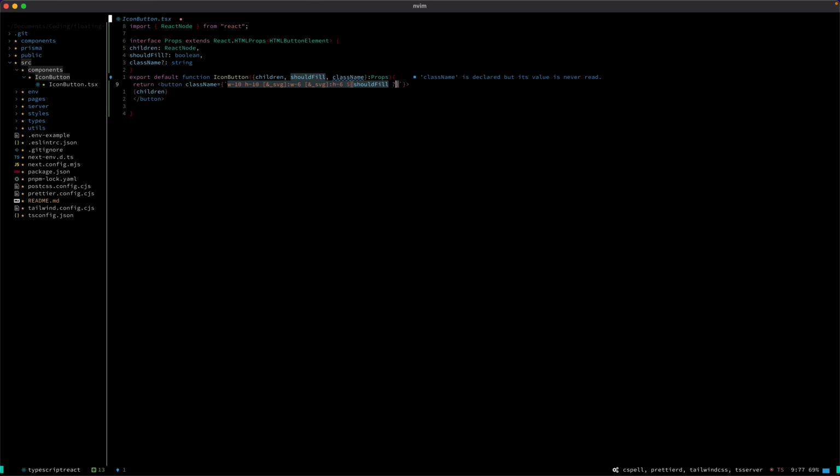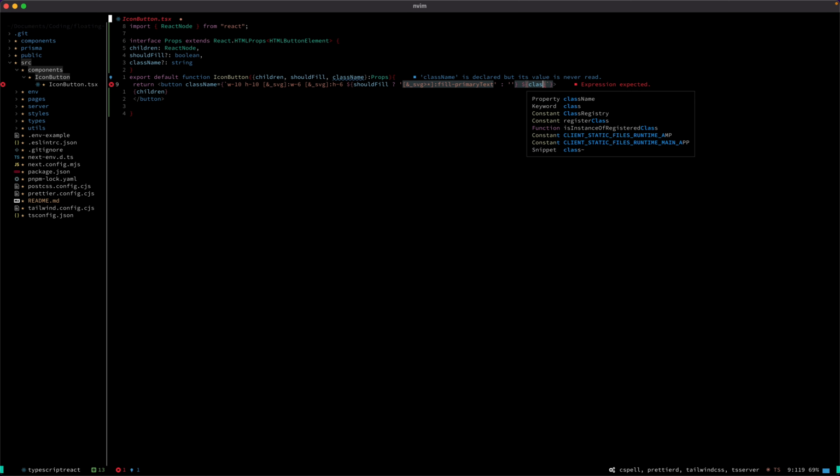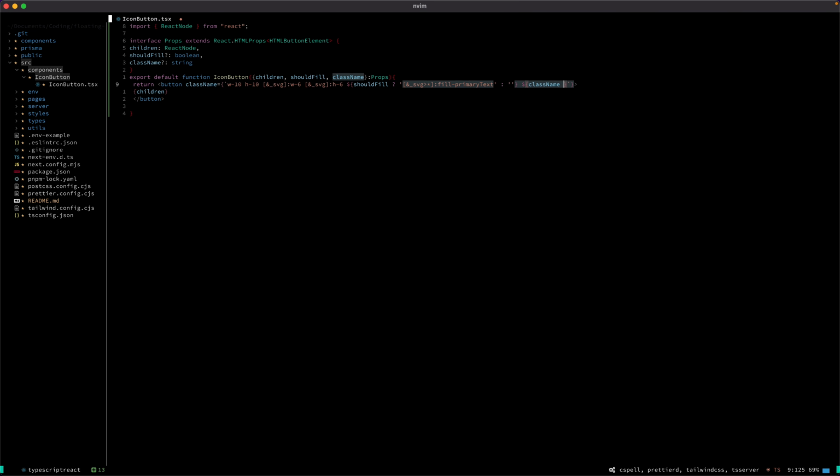So if we have shouldFill, then what we want to do is return our SVG, anything that's a descendant of that will have a fill of primary text. If we don't have that, then we'll return an empty string. And then we have our className. And if we have a className, we'll return that. If not, we'll return an empty string.